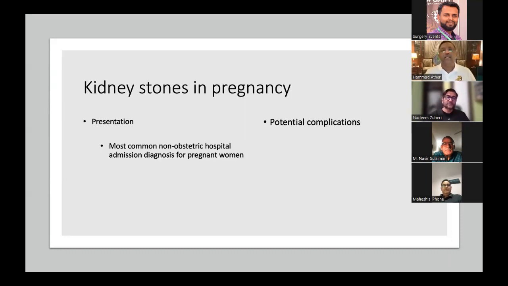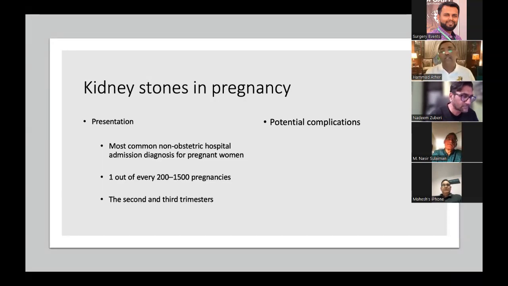Unfortunately, urolithiasis is the most common non-obstetrical hospital admission in pregnant women. It is seen, as I've said, in 1 in 200 to 1 in 1,500 pregnancies. Fortunately, the peak incidence is in the second and third trimester, which is, as Nadeem pointed out, a safer period in terms of intervention, allowability of anesthesia, spinal particularly, or epidural, and some of the drugs which are allowed during that period and not in the first trimester.